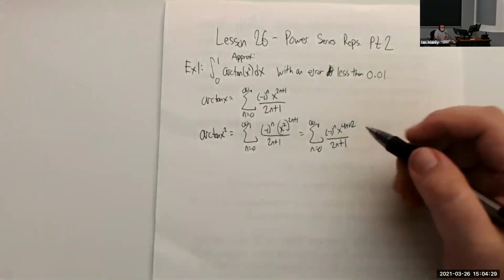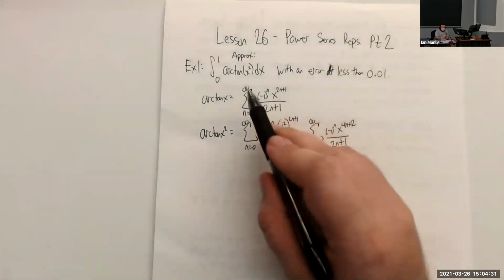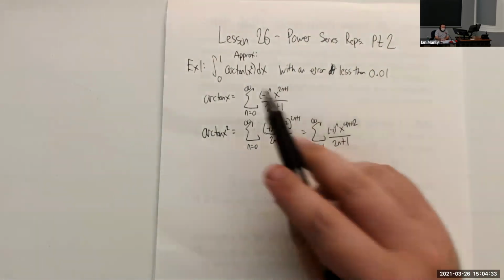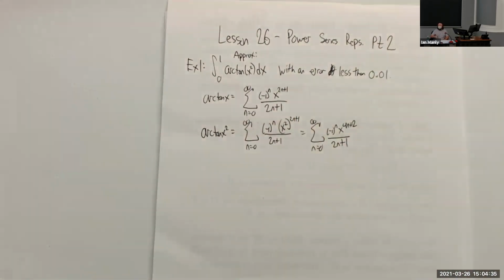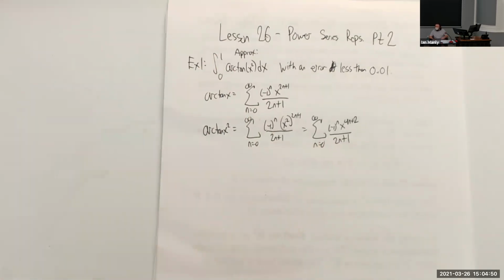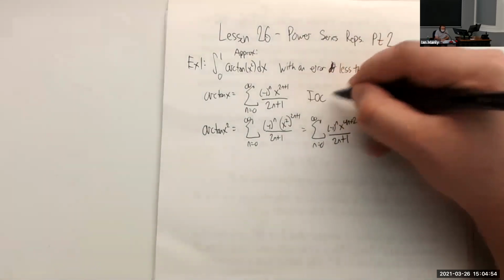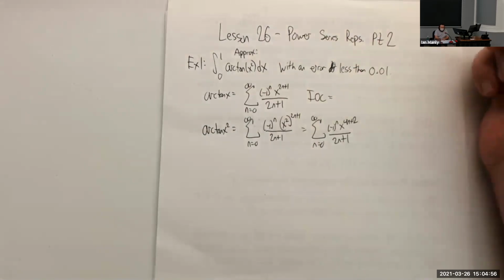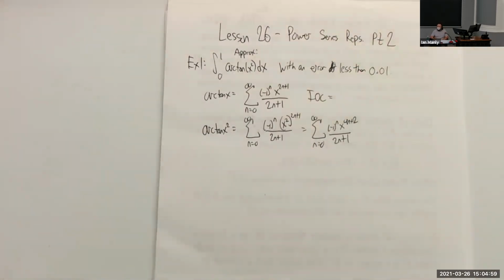All right, so now that I know what this is, I can integrate this series instead of this function. Now, one thing we want to be cautious of: we can't just use any x values we want in any old series. All of the x values need to be in the interval of convergence. The same thing goes with integrals. If we integrate outside of the interval of convergence, this series may not represent the function anymore. Does anyone remember the interval of convergence for arctan? You guys remember what we got for that?